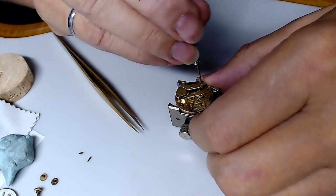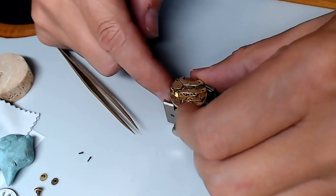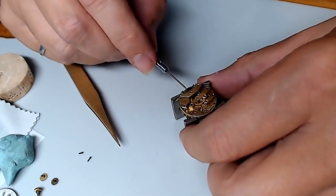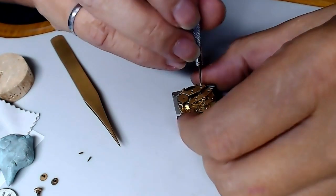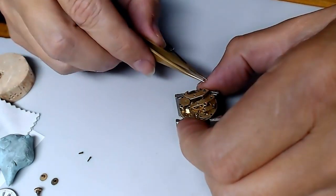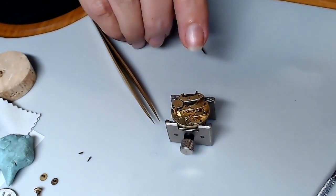This thing still seems to have some energy left in it as I move it around. I've got another movement holder coming in the mail — this aluminum one isn't great; I like the old style movement holders, they're much better. Just trying to get the energy out, and I just do not want this to all of a sudden spin out on me. When I take this stuff off I'm going to take photos. I'll take a photo of this corner because it looks kind of weird the way this is put together.